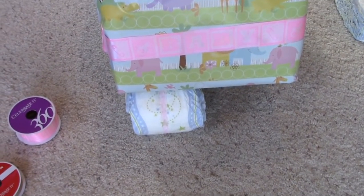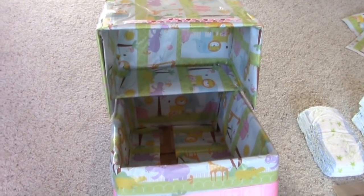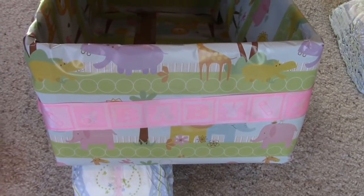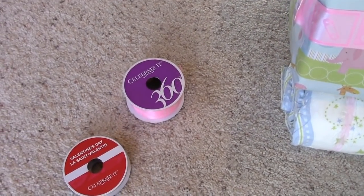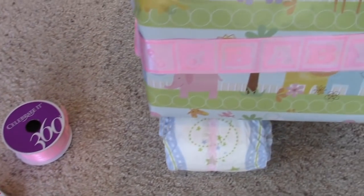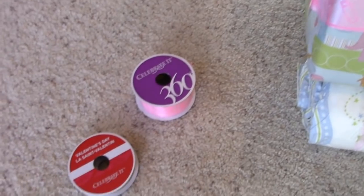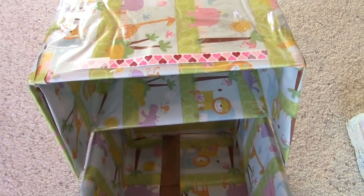So now I want to show you how to make the tires for your carriage. And you can pick whatever ribbons that you want. You can see how I put a baby ribbon around the carriage. And my ribbon is by Celebrate It 360, some of my leftover baby shower ribbon. And then I had some leftover ribbon from Valentine's Day. So I used whatever leftover I had just to kind of decorate the top.